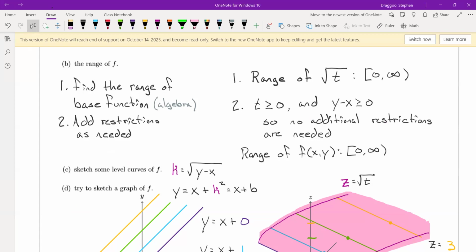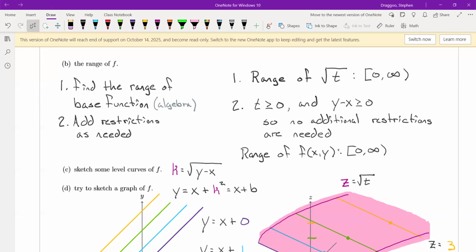But if I want to identify the range of one of these multivariable functions, first think about whatever base function you have and go find its range just from algebra. Don't apply any of the new calculus stuff we've learned yet. Just head back to your algebra knowledge, get the range of your function to start, and then worry about adding restrictions into that based on the function that we have. Whether that be a series of linear transformations or some kind of a domain issue, because now that we're adding in these multivariable functions, some different things might be happening.